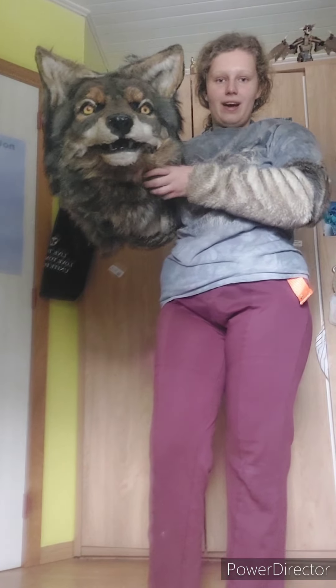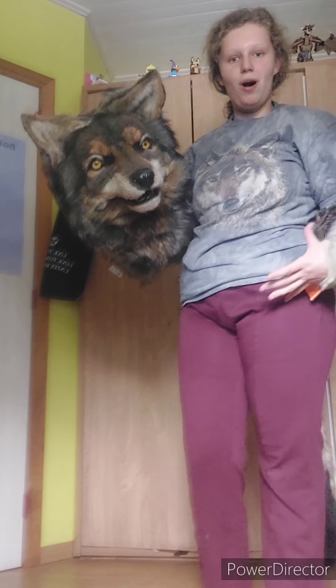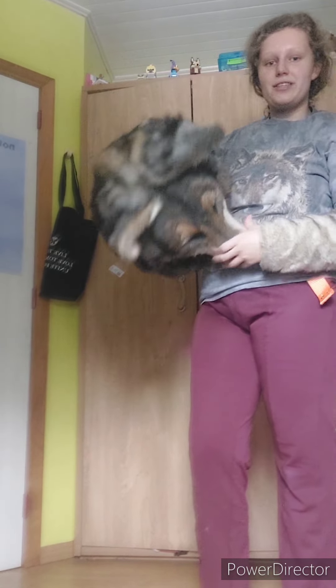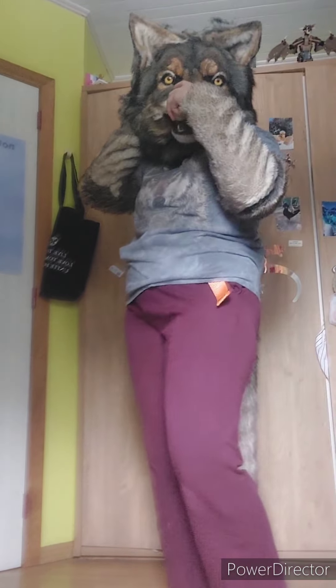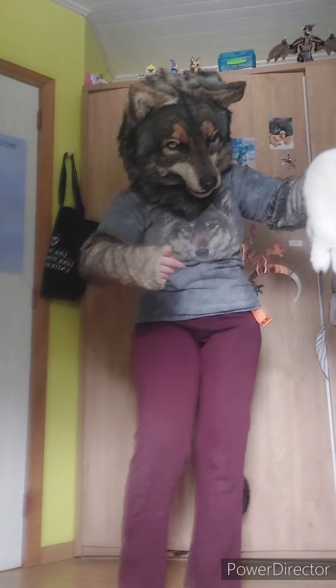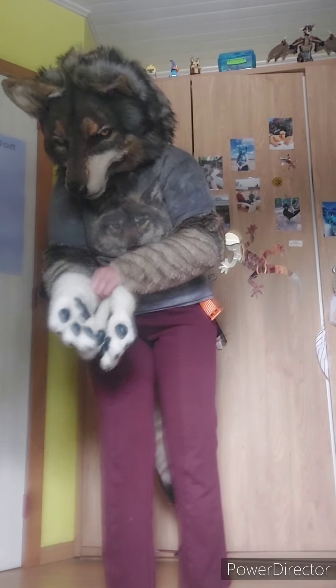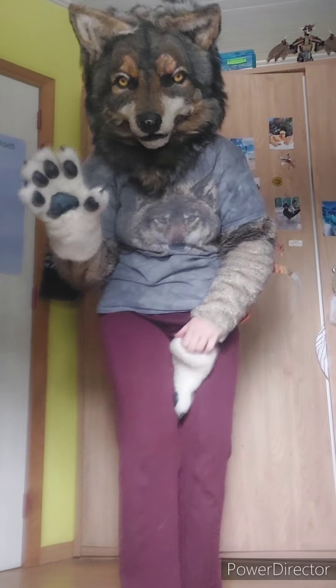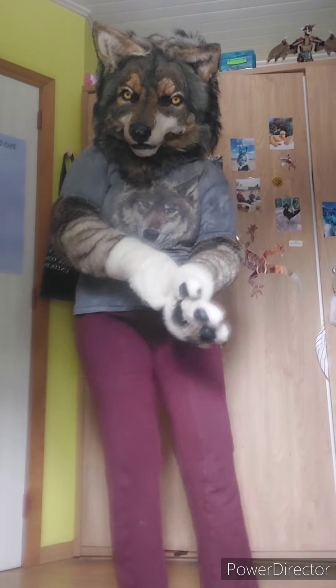I've put a lot of work into Ravi. I consistently made her neck smaller and smaller because she was very poofy, which I liked in the beginning, but now I like her to be more streamlined. To put her on, I put my chin on the mouth mechanism and pull it back. Then I try and fit the head a bit more. Last but not least are the hand paws. I put my hand in like this and put on the paws — these are five fingers, which actually makes it a bit easier because you have better grip on them. And there you go — Ravi is on.